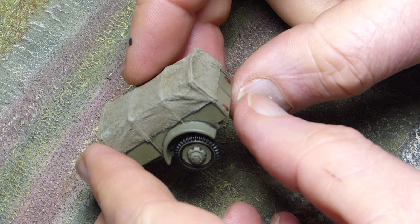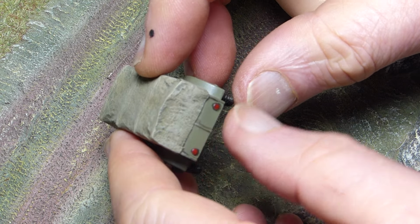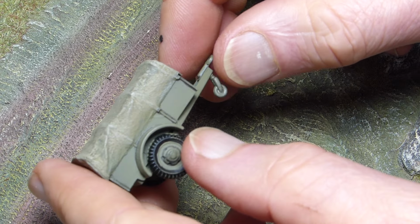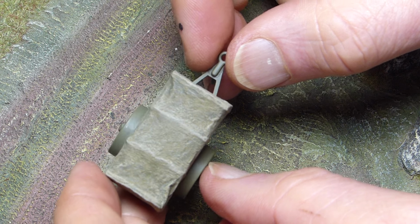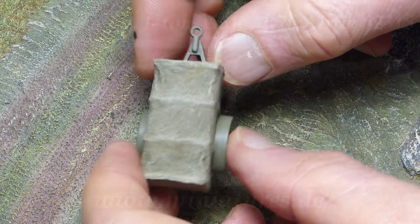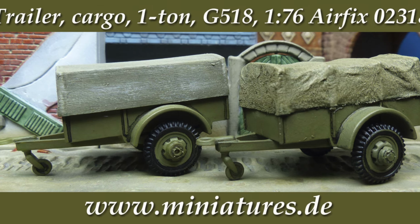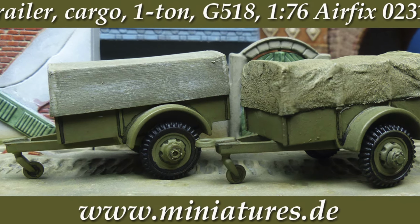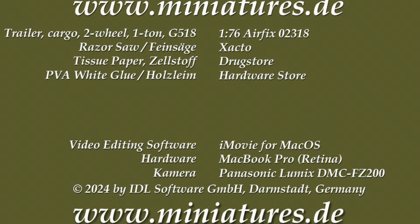Once the wood glue has fully dried, the stiff canvas tilt may be trimmed just below the top edge of each sidewall. This trimming can be done with a sharp knife or scalpel using a straight edge. Painting and dry brushing the tissue paper will bring out a lot of the fine detail of this realistic looking tilt.